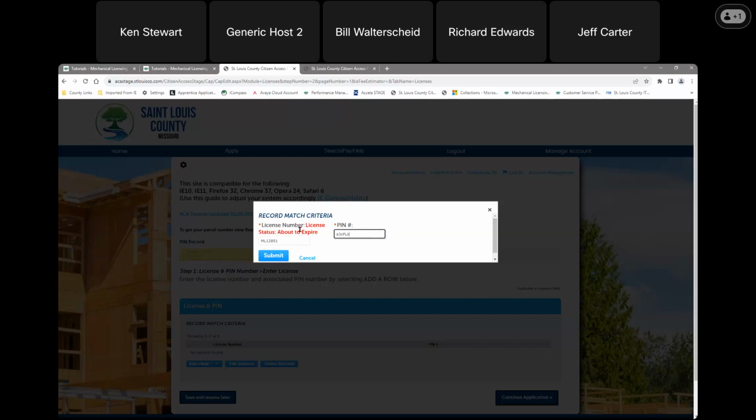Here, for license number, you're going to have different messages. Here, this license is about to expire. Most of the time, you can see active. It may even say expired. If it says expired, then you can't process this portion, and you'll have to give us a call.